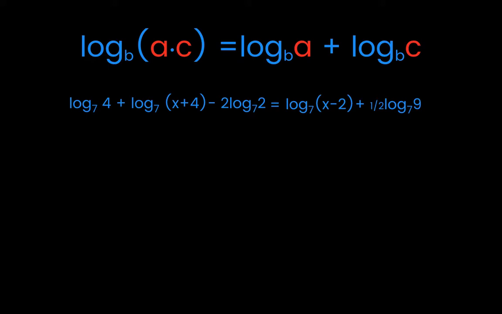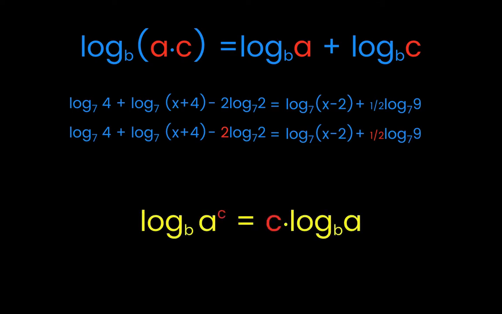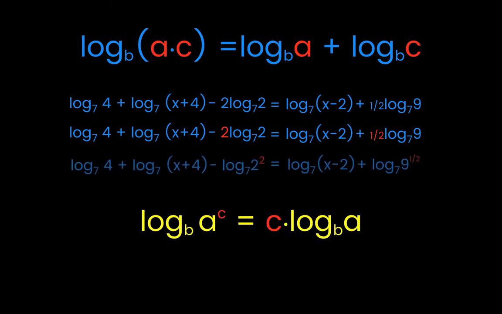So I want to highlight first. Now with this one, I'm actually working backwards. I have an expanded form of this function, and I want to condense it into one term. So you'll notice here I have two coefficients, a 2 and a half. Based off of my power rule, as you can see here on the bottom in yellow, those coefficients can go in as exponents. And that's what I've done in the next step.